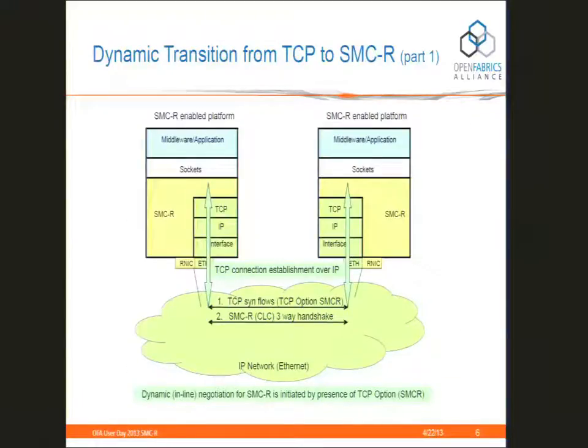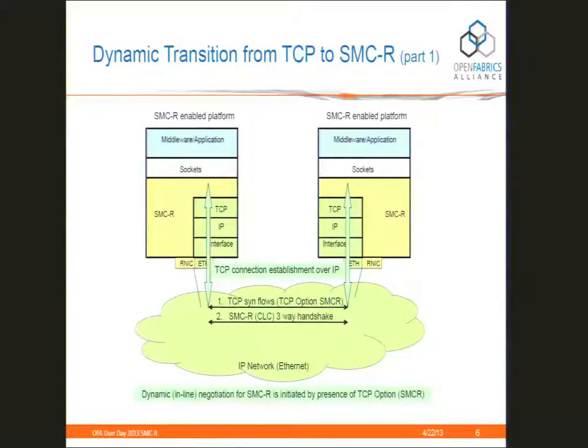So here's an illustration of what this looks like. What you'll see here is that there's an SMC-R stack that sits beside the TCP/IP stack, and the connection sets up over the normal IP network. This only works, of course, in a LAN, a layer 2 reach. It doesn't work over the wide area network. But this IP connection sets up over doing the TCP handshake. We've introduced a new TCP experimental option 254 that communicates the TCP option SMC-R.